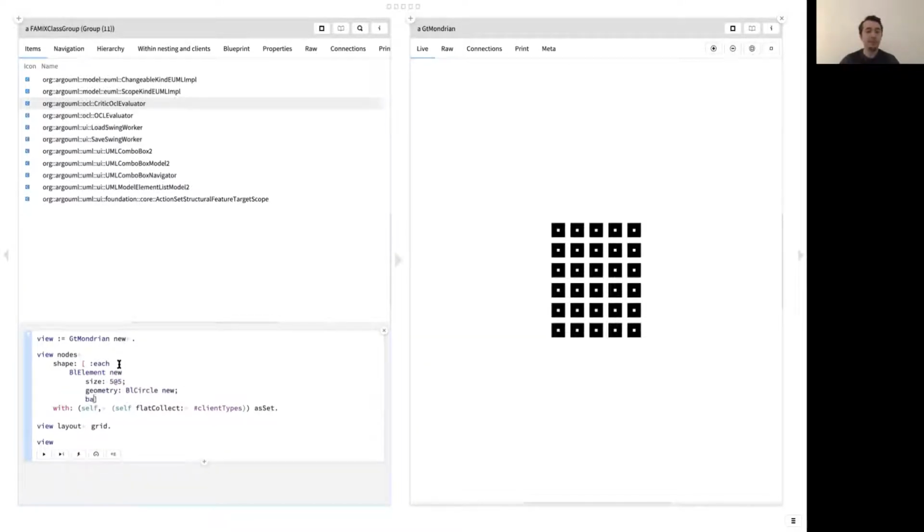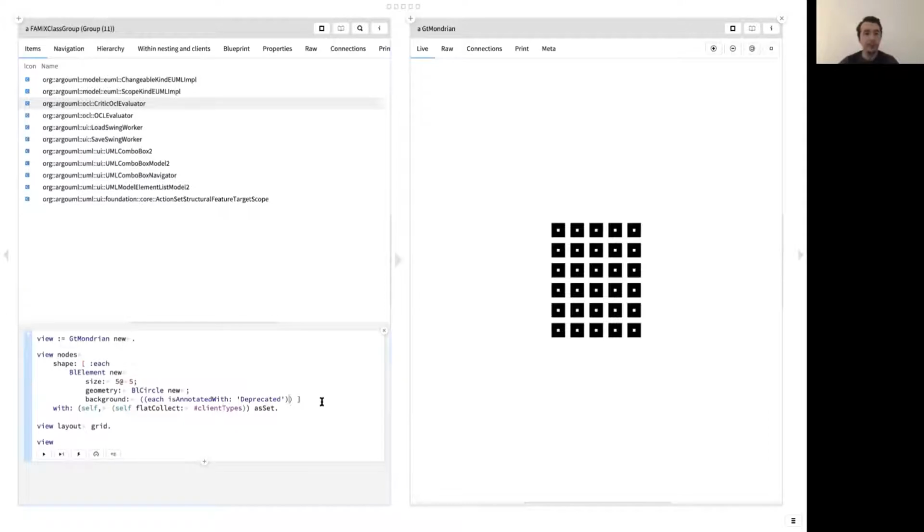Last but not least, let's put the background to be a color. And we can put this color to be maybe red for classes that are deprecated. So we'll have to say each is created with deprecated. And what did I forget?